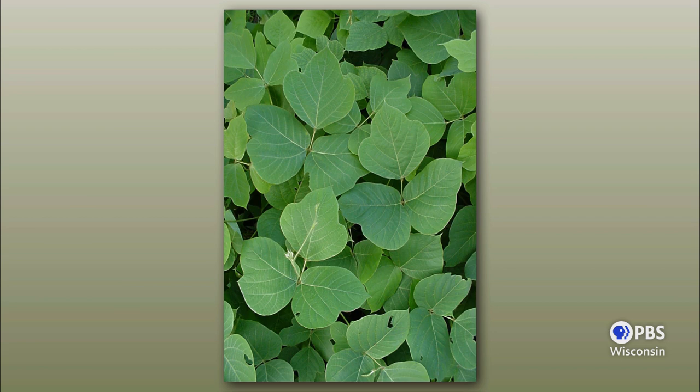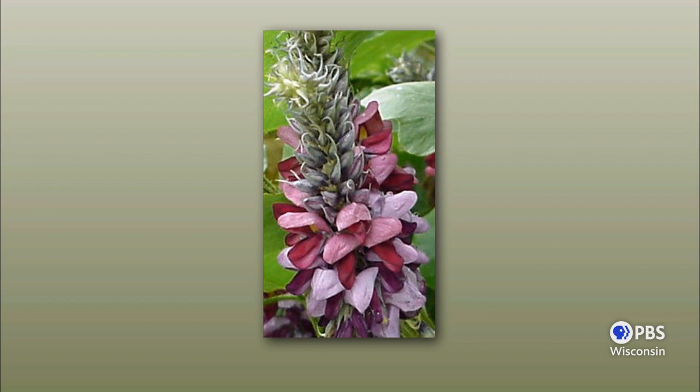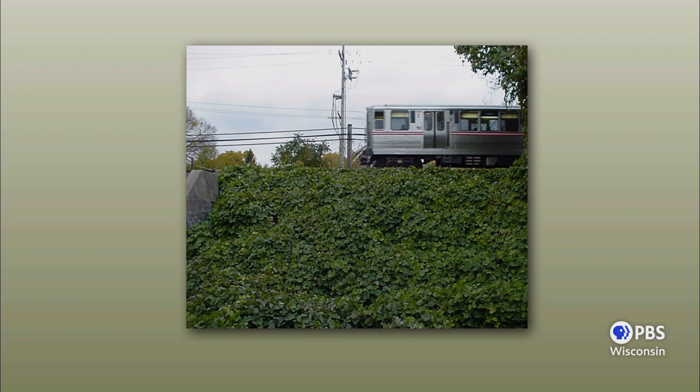Well, these are weeds that are already here in Wisconsin, and most of us are somewhat familiar with some of these. Are there new weeds that we might not even know are coming? Yeah, there's actually two I want to highlight. We're most concerned about the weeds coming from the south. We get them from the north and the south, usually. From the south, the first one that we're concerned about is a plant called kudzu, the plant that ate the south. It's relatively close to the Wisconsin border, just south of Chicago, and so we're concerned about it moving in there. It's been documented in Canada as well, so it's probably a matter of time before we get that one.